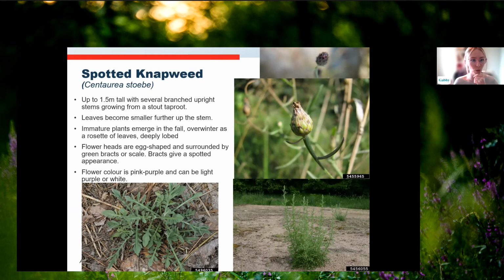So that's something to look for. Flower heads are an egg shape and are surrounded by green bracts or scale. These bracts have a spotted appearance, which is where it gets its name, spotted knapweed. And then when the flower does appear, it's that pink purple that we saw on the previous slide. So those are what to look for.